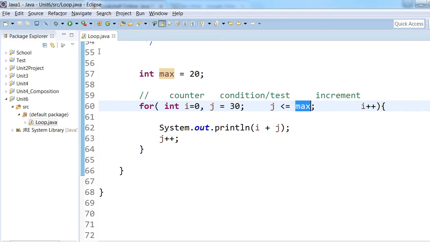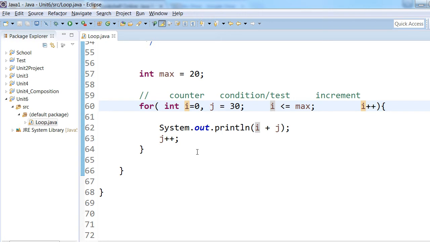So if I run this code, you'll see that it doesn't print. Okay, nothing is executed. So you want to make sure you're testing the right condition here.